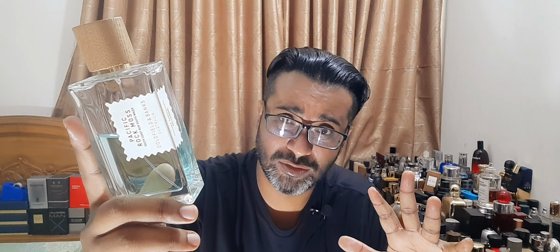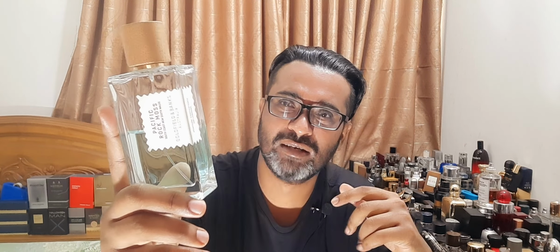This fragrance is one of my most favorite summer fragrances ever. It's unisex, sometimes leaning a little bit feminine because of the lotus floral, but it's a beautiful aquatic, like you go by the sea and put this on a warm day. This fragrance really projects. It needs heat; the higher the heat, the better it performs. Beast mode fragrance on me. Some people say the longevity is spotty and it doesn't radiate from their skin. It depends on the skin, but on me, for the most part, I love this fragrance in high heat. If the crazy heat is going on, it's so refreshing. It doesn't choke you, and it's a great fragrance to wear in high heat. Pacific Rock Moss by Goldfield and Banks, okay.